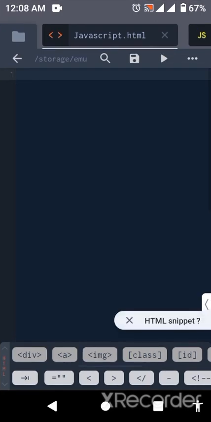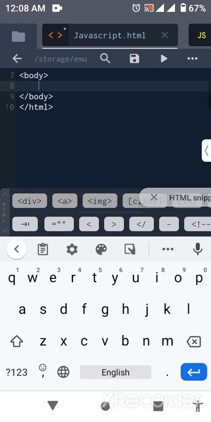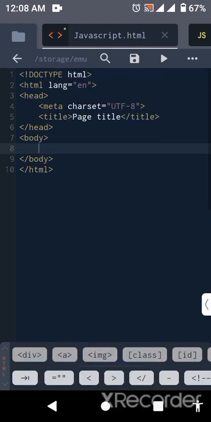Alright, so click on your snippet. That's your document. The first thing we want to do today is an introduction to JavaScript. So let's talk about what JavaScript is. JavaScript is the world's most popular programming language. JavaScript is the programming language of the web. JavaScript is easy to use. This tutorial will teach you JavaScript from basic to advanced.